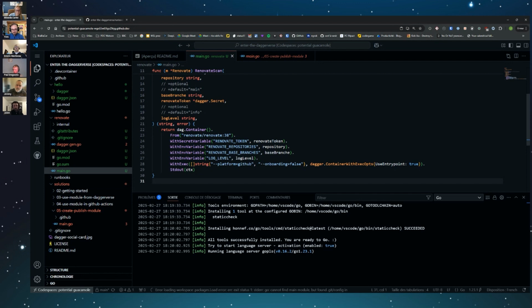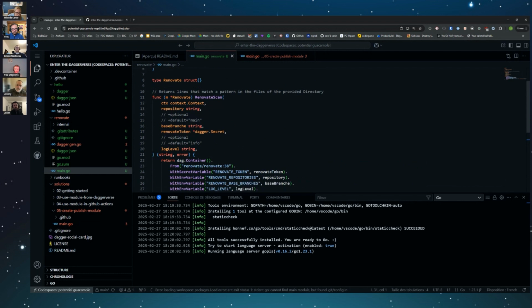But if they decided to maintain only a Dagger one, it would be compatible with any CI. So this is why I think Dagger is very interesting in this kind of use case, for maintainers to provide a standard and unique way to run their tools in any CI.